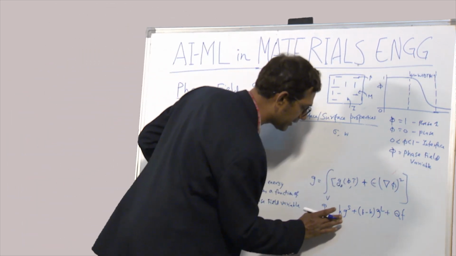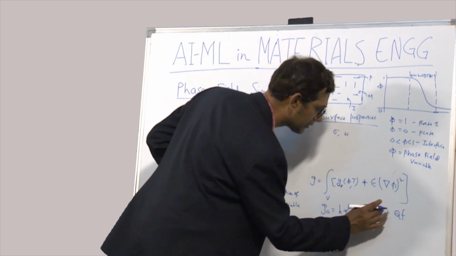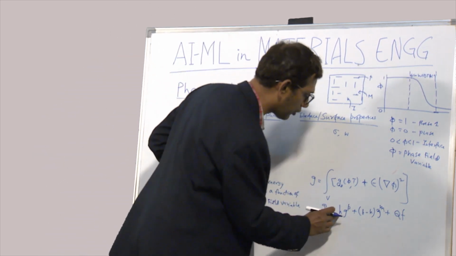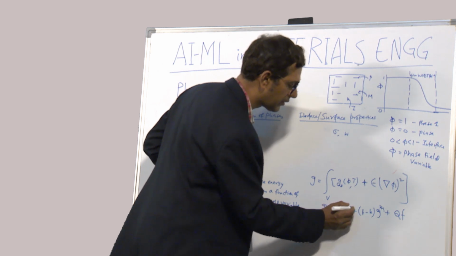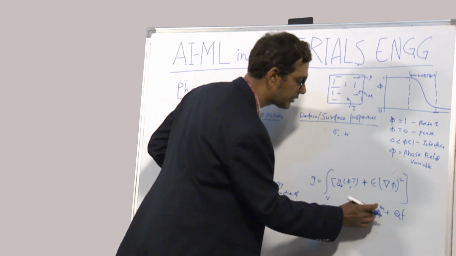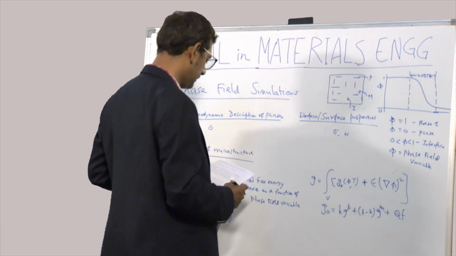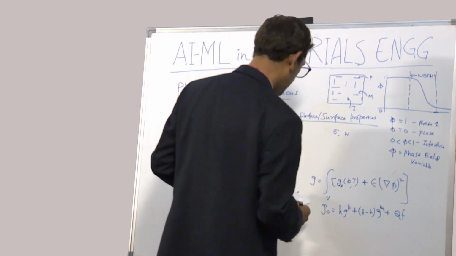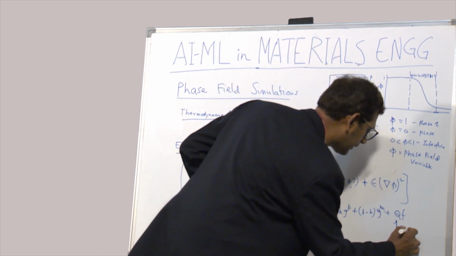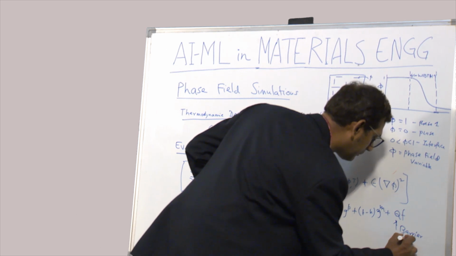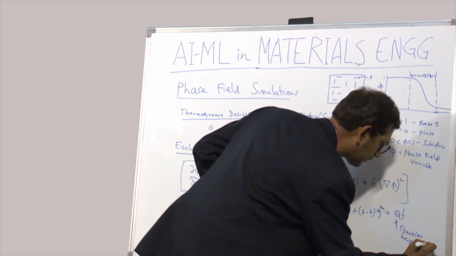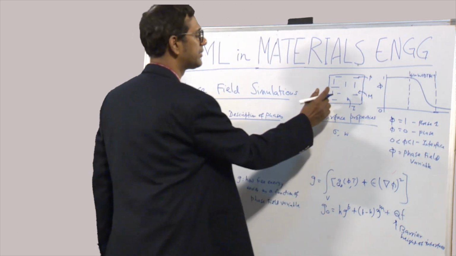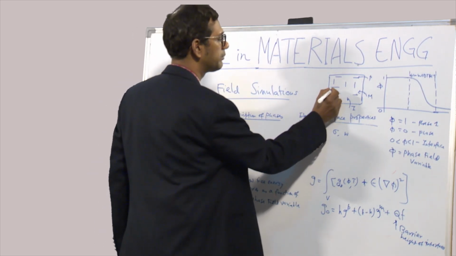So, we can write down for the precipitates like this, H into the precipitate free energy plus 1 minus H into the matrix free energy, and QF. Okay. So, this is the volume fraction of the precipitates multiplied by the free energy of the precipitates, plus the volume fraction of the matrix multiplied by the free energy of the matrix, plus QF, and Q is basically the barrier height of the interface. What does it mean? It means how strong the interface is, because the interface will grow, right. The precipitates will become bigger and bigger, then the interface will grow.